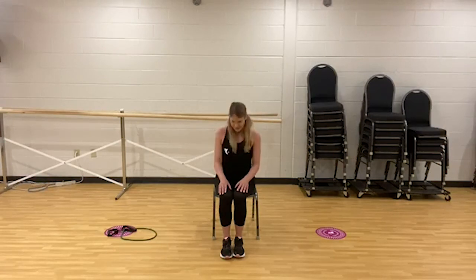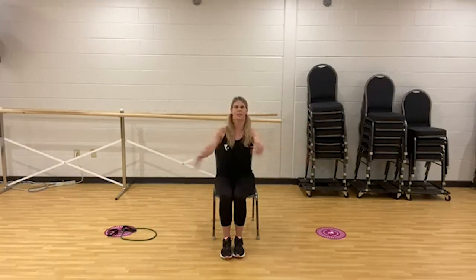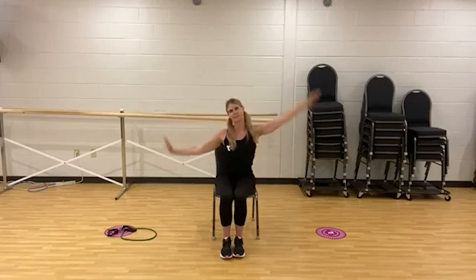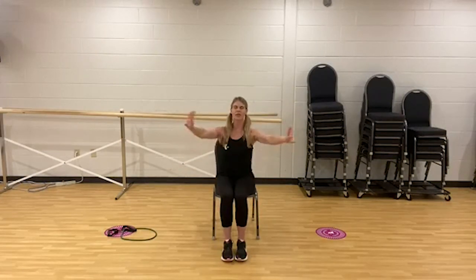Let's lift the chin off the chest, keeping relaxed in the neck and face. Begin to shrug the shoulders back and away, then reverse — bring the shoulders forward. Let's open and close our arms, letting the shoulders move through all the different planes of motion. It's amazing all the different things our joints and muscles can do for us. Taking just a moment for our wrists — rolling out the wrists, letting go. Our fingers one at a time, all the gripping that we do — keeping everything nimble.